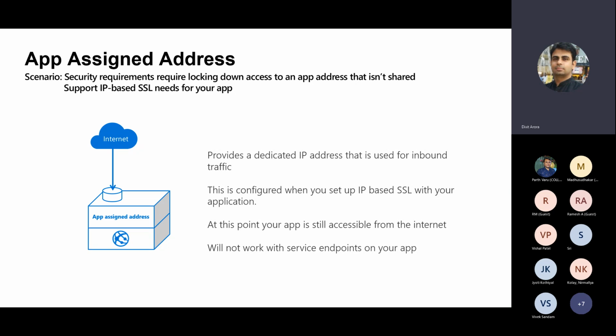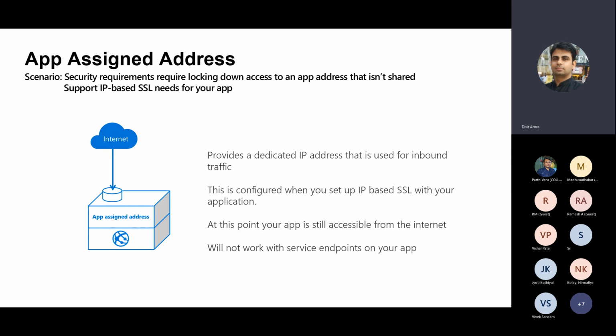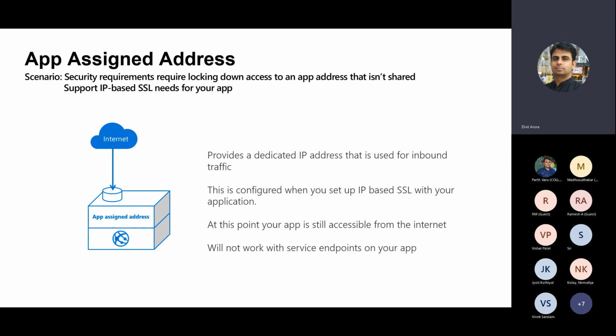So if you have a business requirement that you want a dedicated IP address for the app service or the web app that you have created, then you can go for the app assigned address, which will make sure that you have IP based SSL and a dedicated IP for that particular web app. Because in many scenarios there is a business requirement or compliance need to whitelist only one specific IP. So if you're looking for IP based SSL or a dedicated IP address, this is the way we can achieve that business requirement using the networking capabilities of the app service.